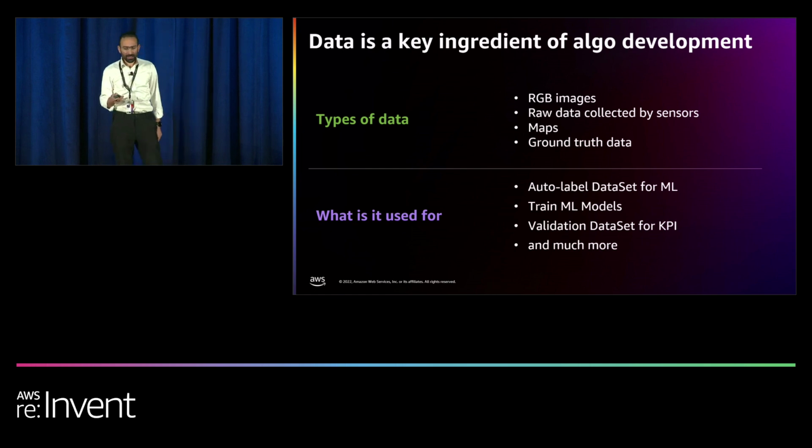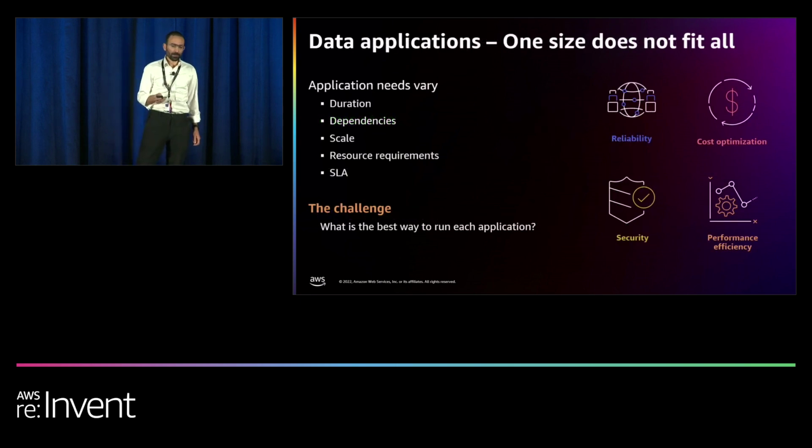Another example of a data application on our team is our deep learning training application. This takes in the auto-labeled ground truth data and outputs a machine learning model. Other examples include applications that process, transform, aggregate, and search over different types of data. Common to all of the applications is the reliance on large amounts of data. However, they differ in many other properties such as time duration, dependencies, scale, resource requirements, etc. Some applications are lightweight and modular, while others are large and monolithic.